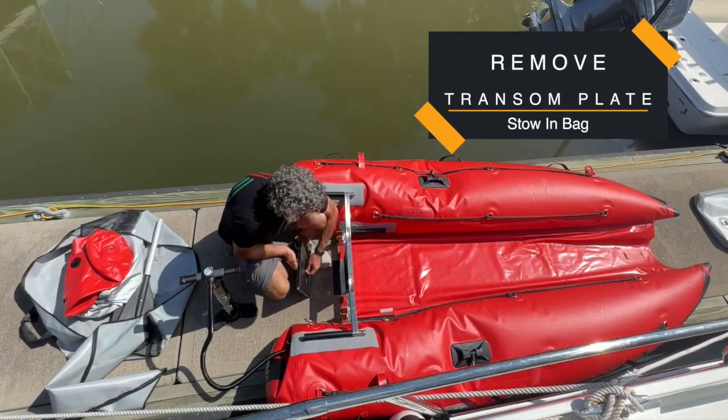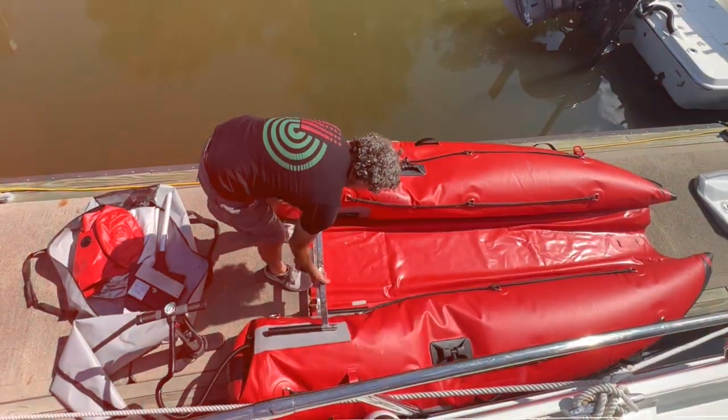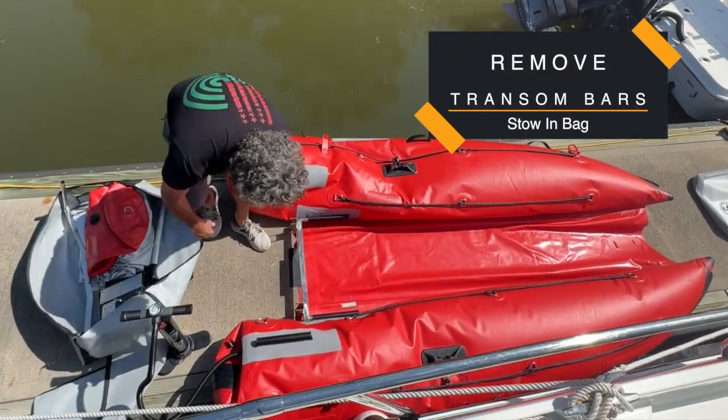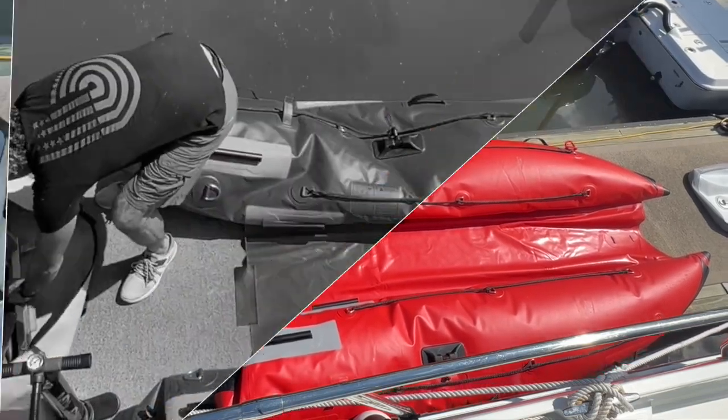As you take off the transom plate, it's two pieces held in place by a bolt. You want to pull them out. You pull out the two crossbars, first one forward, you put it in the bag, and then you go get the second one. You pull it back towards you and put it in the bag. They slide out easy. The pontoons are deflating the whole time that you're doing this.